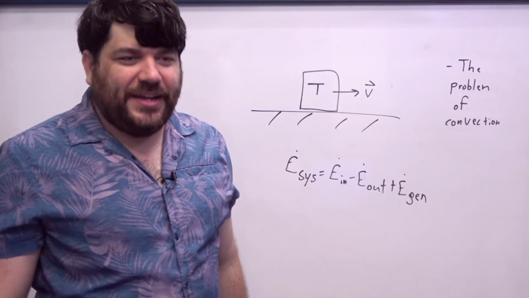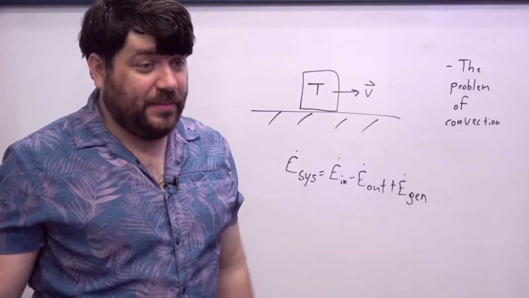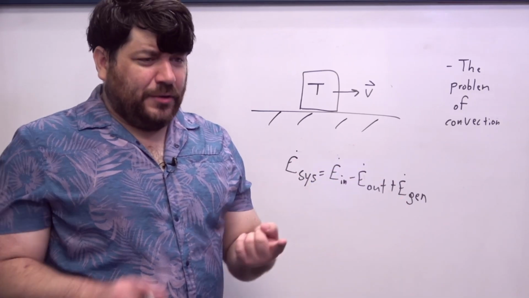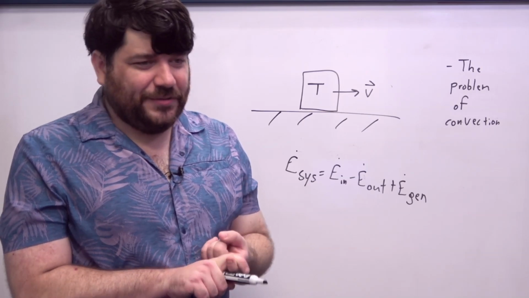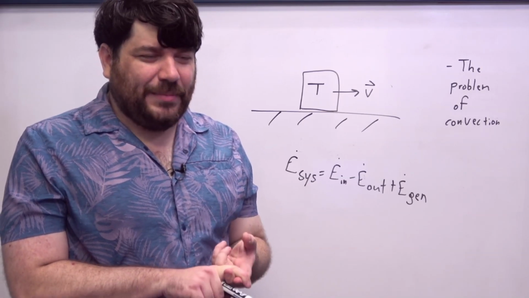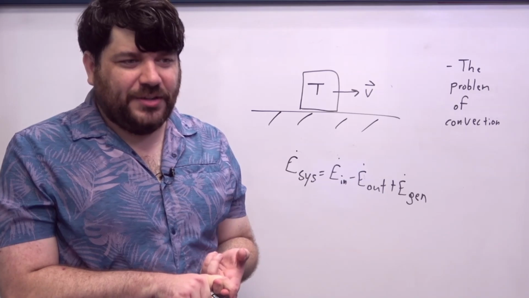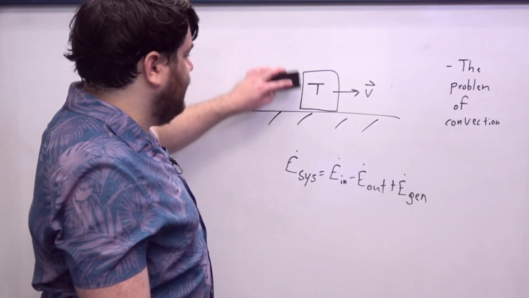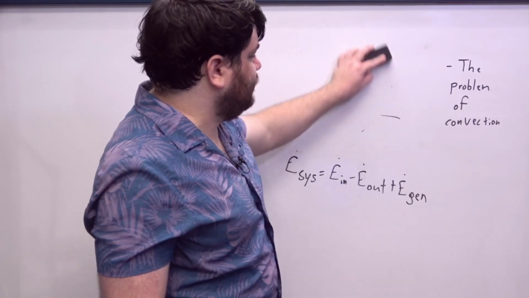Adding the changes to the kinetic energy, whatever those may be, and all of the terms over here, results in an equation that is either going to be too specific for general use, or too complicated to be able to deploy at an undergraduate level heat transfer course. What's one example of this? Well, here's a silly one.